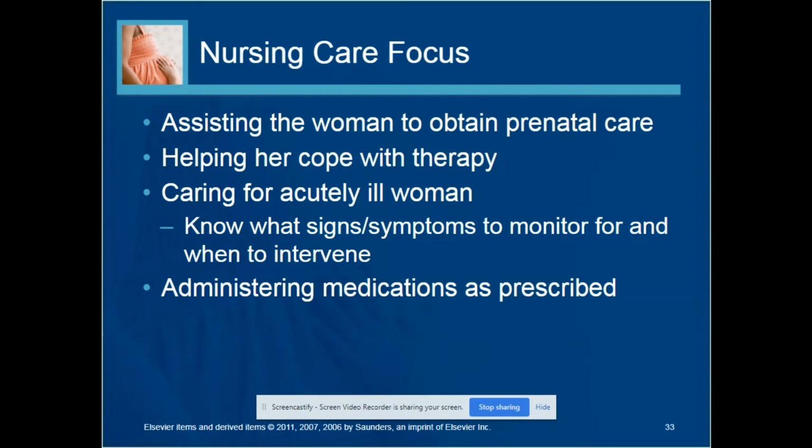And of course, we're going to administer medications as prescribed. If you will look for me and pause the video after I'm done talking about this, on pages 91 and 92, on 91, table 5.5 explains each characteristic of the hypertensive disorders very clearly, so I want you to write those down with their definitions. Then on page 92, I'd like you to write down the laboratory tests for patients with gestational hypertension. It's in table 5.6. So we have hemoglobin and hematocrit, platelets.